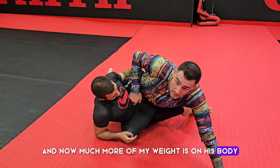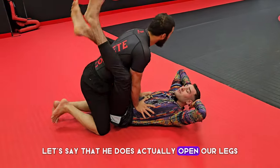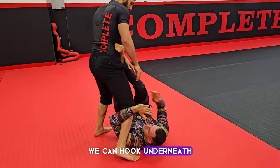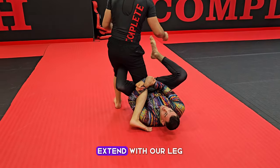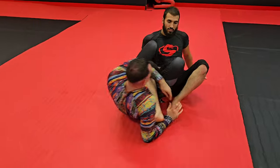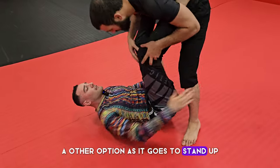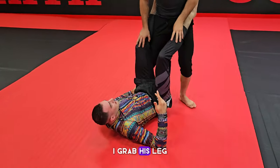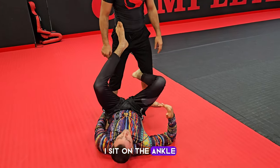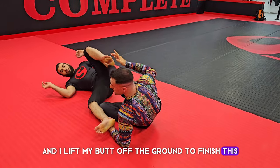If he actually opens our legs and stands up completely — I've made all the mistakes and he's out — we can hook underneath wrist to wrist, extend with our leg, and go right into K-guard and start attacking 50-50 heel hooks. If you're not comfortable with heel hooks, our other option as he goes to stand up: I grab his leg, foot on the hip, right foot goes behind the knee, sit on the ankle, and hit a tripod sweep — pull with this hand, push with the leg, and lift the butt off the ground. Immediately go hands on the leg, lift the leg so he can't stand, and finish the sweep.